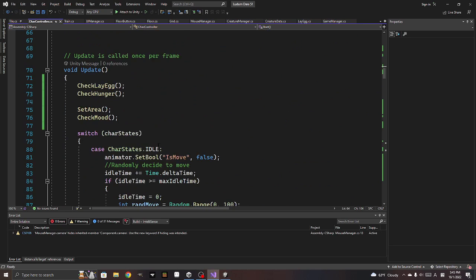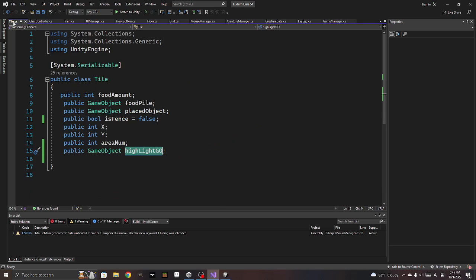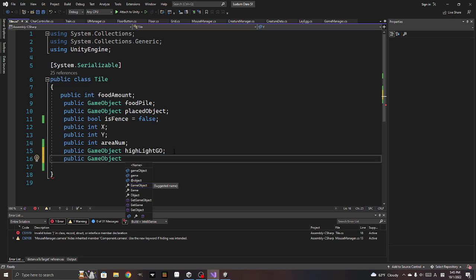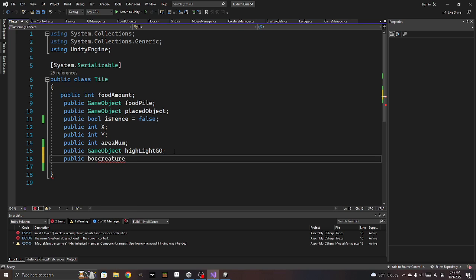All right, so how we can do this is in our tiles, we can have a public game object creature. Has creature set to false.